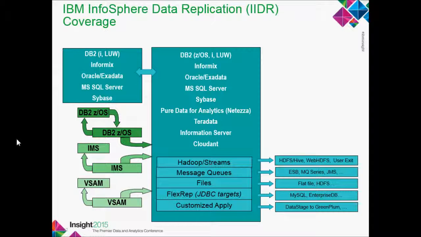And here's the list of all the things we support. You can see that even on the target side, we support targeting Teradata. So if you're using Teradata appliances in your analytics zone, you can still use IBM InfoSphere Data Replication to keep low latency current copies of that data available in your analytics zone.